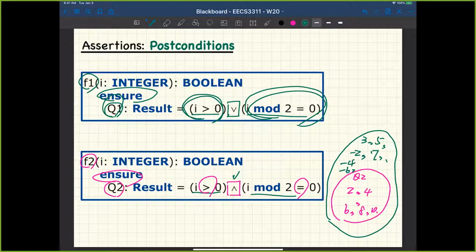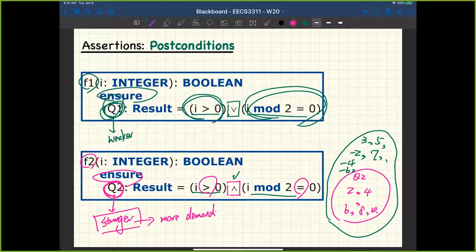So now, when we talk about postcondition, it's really also important to see for the postcondition. So this is stronger, first of all, and this particular postcondition over here is actually weaker, right? Again, it's relative to say which one is stronger, which one's weaker. In the case of stronger, you can think about it's a more demanding task for the supplier, because it takes a little bit more effort so that the satisfying set of value is actually smaller, right?